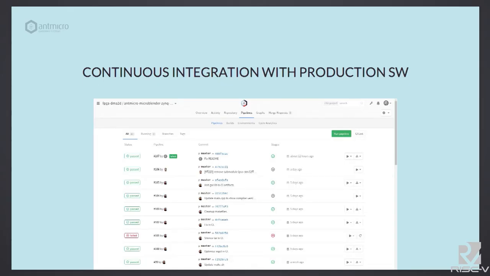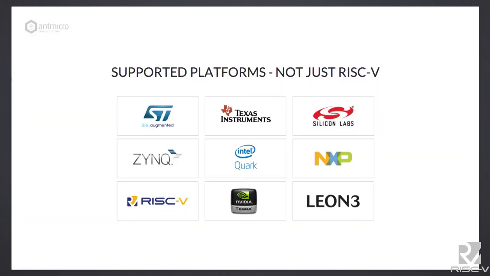And as I said before, we developed it for ourselves. So we eat our own dog food. We have those kind of CI systems implemented internally for our own projects and for our customers' projects. And even though you can only see green and red lights here, it doesn't look very complicated. Underneath, of course, there's a lot of testing infrastructure ensuring that things get actually executed, not only compiled, but also executed in Renode.